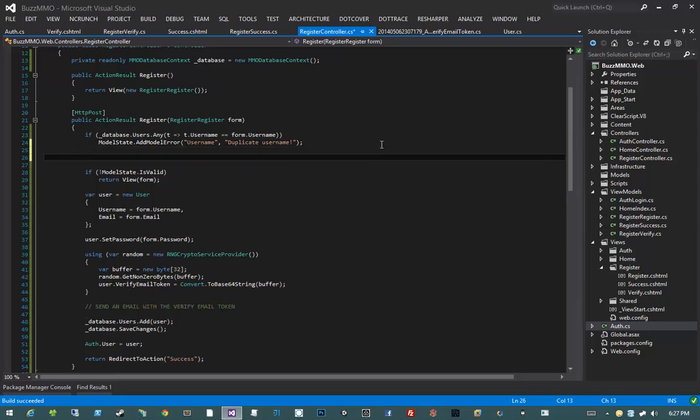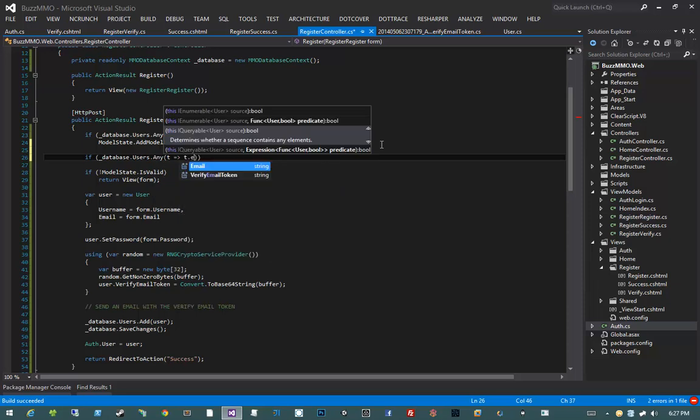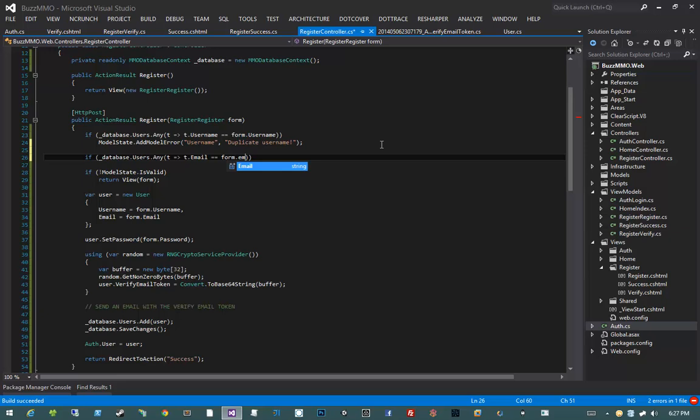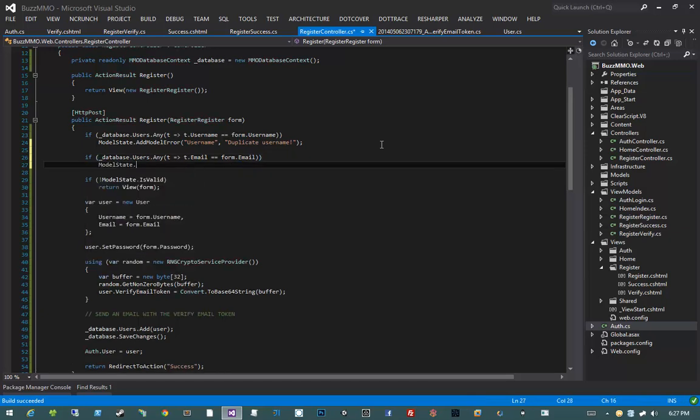So in our register post method, we want to make sure that before we check if ModelState is valid, we'll do if database.Users.Any email equals form.Email, ModelState.Add.